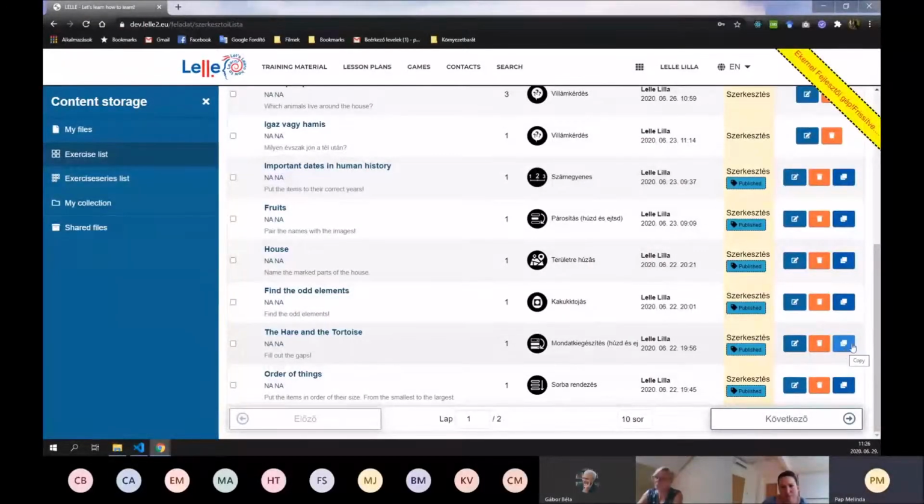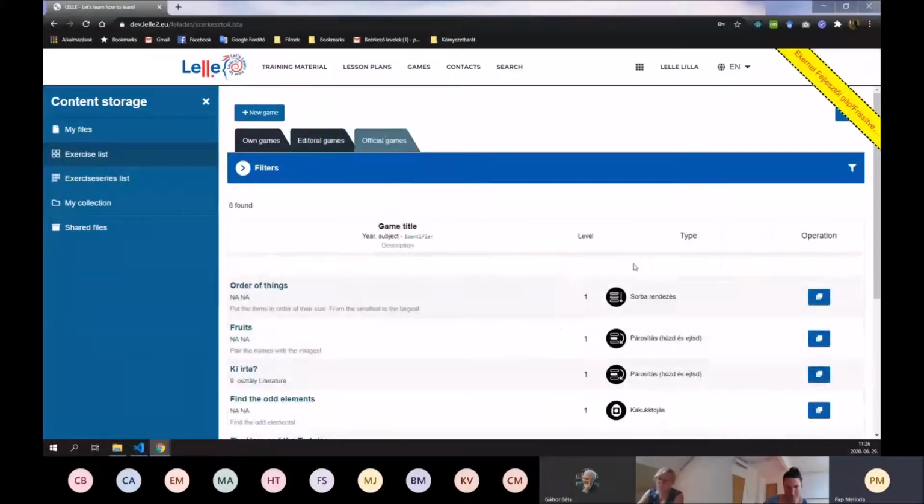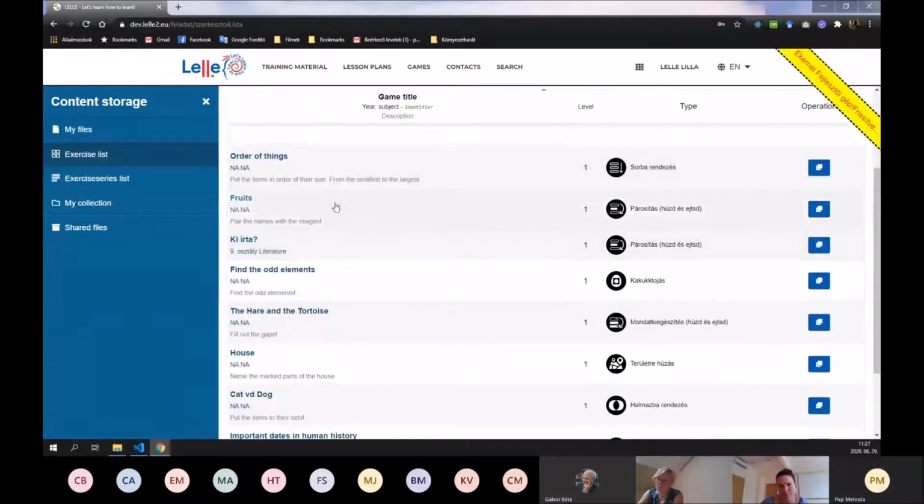I also see here the direct copy button. So I already copied the exercise if I press on this one. This is also available here. These are the published exercises, and the only button I can see here is to copy them.